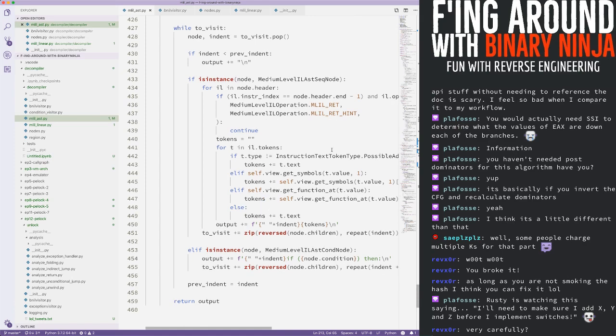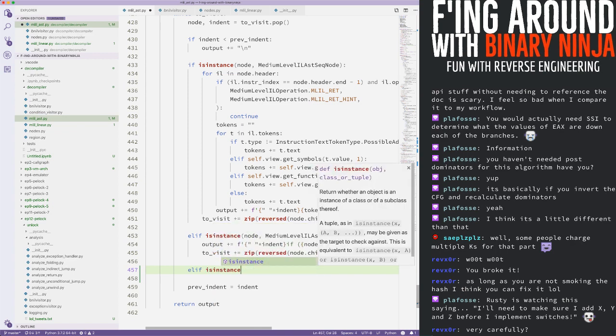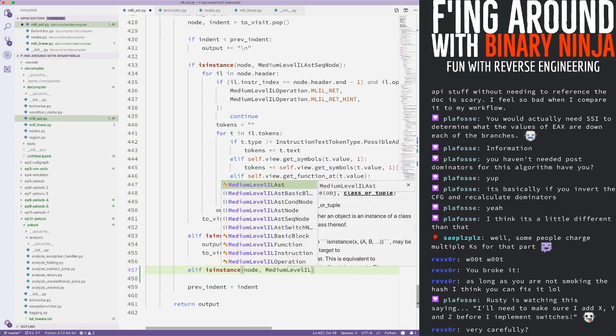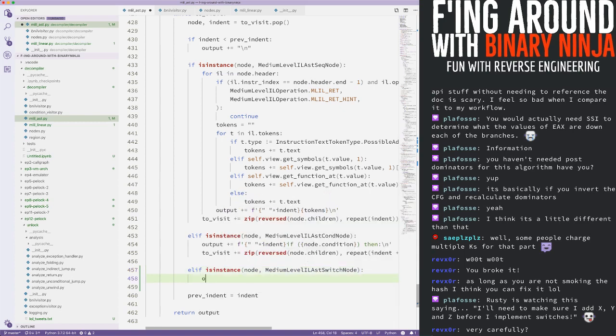Let's see. Here should be, we should just be able to add in our switch statement.